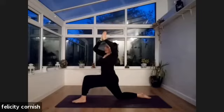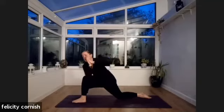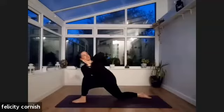And then gently twisting over towards the left side. So the right elbow comes down to this left knee. Maybe you keep the gaze looking down towards the floor. Maybe you can come into this twist a bit more, pushing the hands together, gently looking out to the side, twisting into our tummies. Okay, so it's starting up, igniting that digestive system this morning. One more breath.